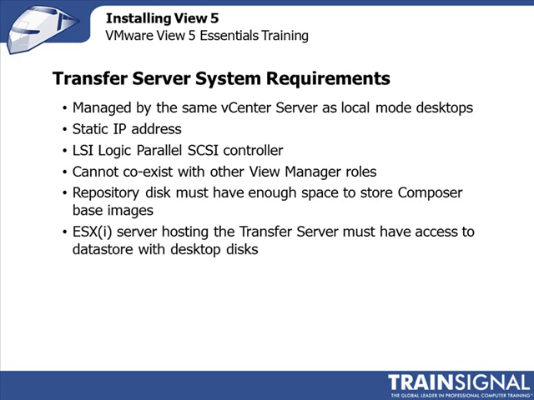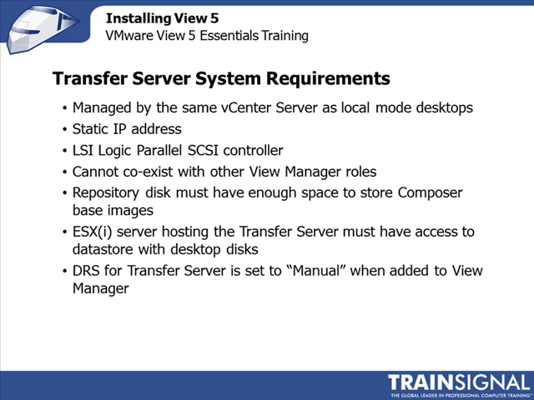So the ESXi server that's hosting the transfer server must also have access to the data stores that contain the desktop disks that you're going to be checking out. So it can't be an ESXi host that doesn't have that particular data store or LUN zoned to it. It needs to have that access because it's going to mount that disk to the transfer server in order to check that out to the individual virtual machines.